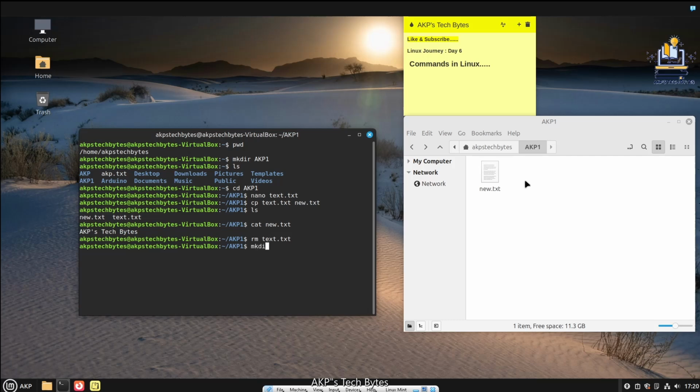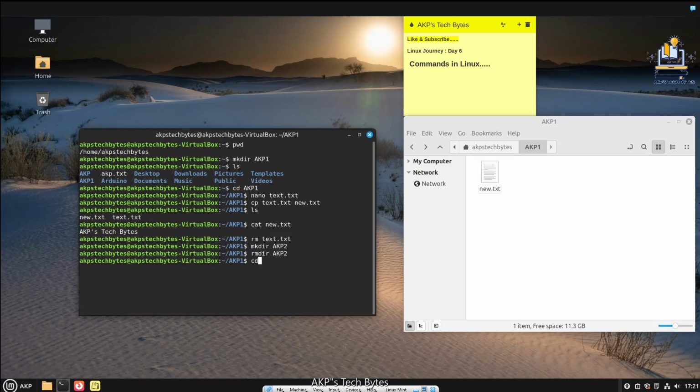Here I'm going to create another directory. It's fine, and akp2 is right now available inside akp1. We know how to delete a file, right? But how to delete a directory? For that, let's use the command rmdir, and after that the directory name. Here I'm going to use the directory name akp2 to verify the utility of rmdir, and here the akp2 directory is right now not available inside akp1.